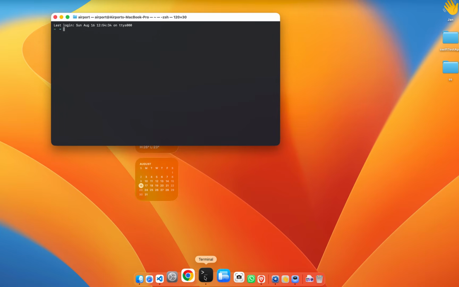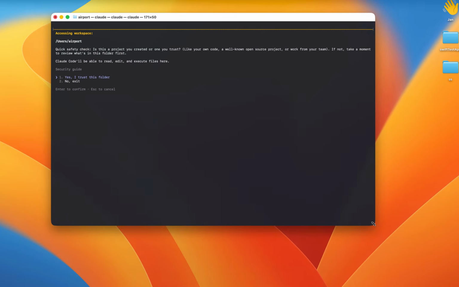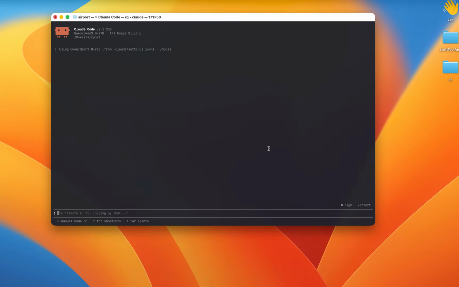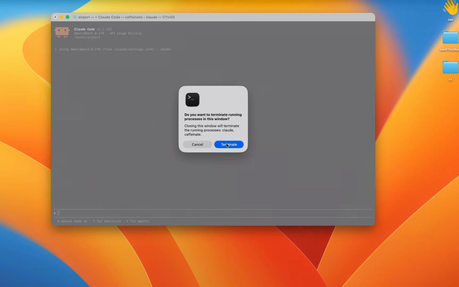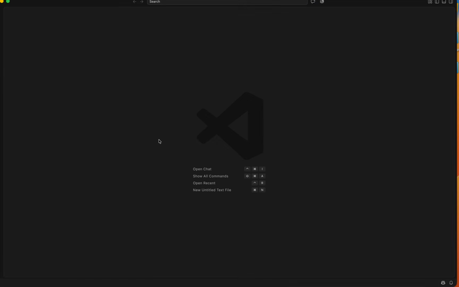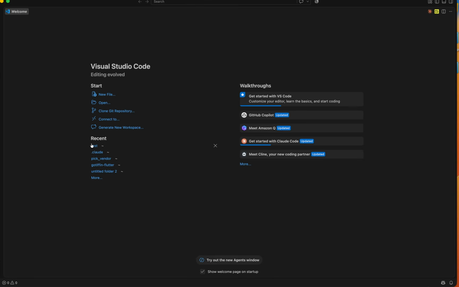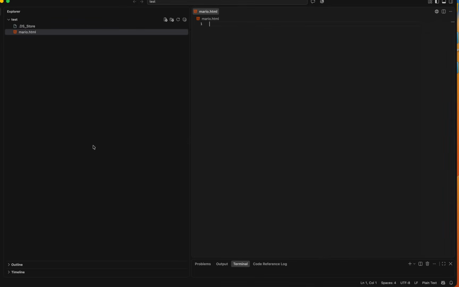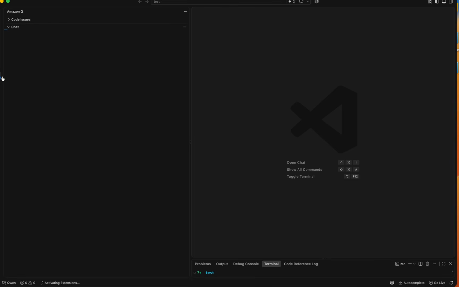But when I tried it out in Claude, it did not work in my case. That's why I don't want to share this method with you. Okay, you can see I have connected Qwen 3.8 27 billion with API usage billing, but it does not work in my case. It shows this type of error. After that, I searched for some alternatives and I found the best way. Now you can directly use it inside your Visual Studio Code. Yes, I will show you the way that you can directly use it inside Visual Studio Code.